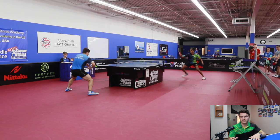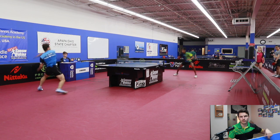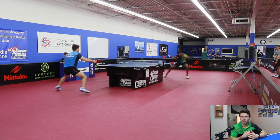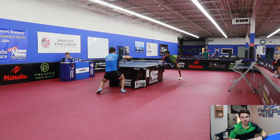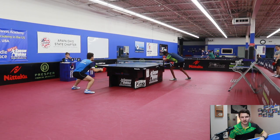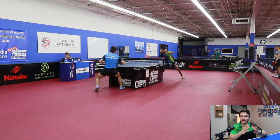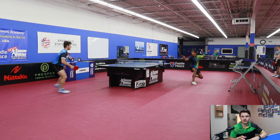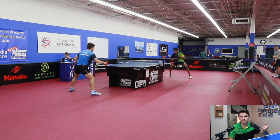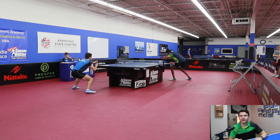I have to use my backhand loop as opposed to running around the backhand corner with my forehand. Just being brave and making good strong loops with the backhand is really important for me to do well in this match — unless I want to be a human yo-yo, which is not as fun as it sounds. Staying in the backhand corner, using my backhand, distributing it to different locations on the table definitely helps to win the points. I also need to be ready for him to flip my serves or make a strong opening loop, and just staying in the backhand and making a good backhand counter attack.